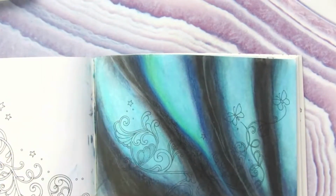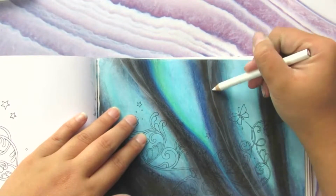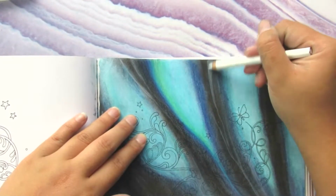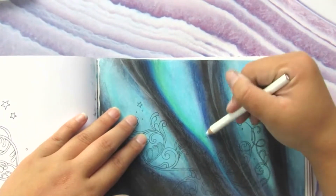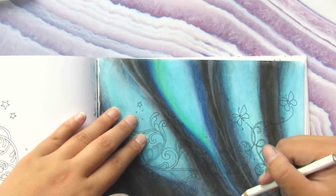So I'm just gonna add some really bright, looks like it's glowing. You can use this to blend the colors out as well.